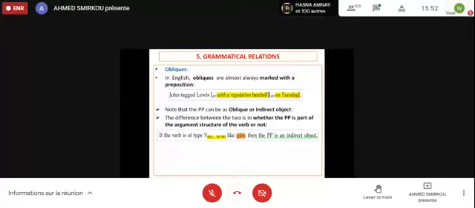For example, the verb give. Okay, I, the first NP, gave the verb, her, the NP. Okay, or I gave it to him. So to him is a preposition phrase, but it's part of the argument structure because we are talking about a verb that requires two complements. So in this case, if the preposition phrase is part of the argument structure, this preposition phrase is an indirect object.